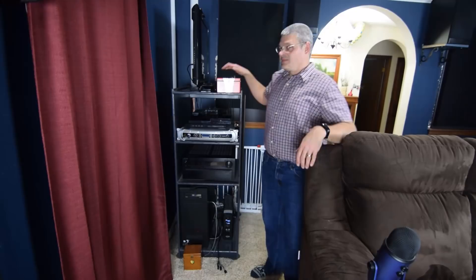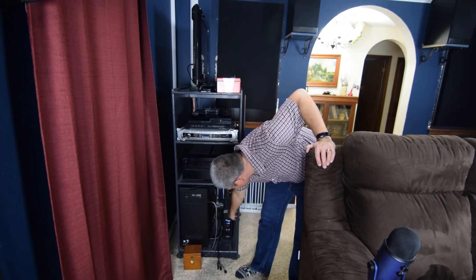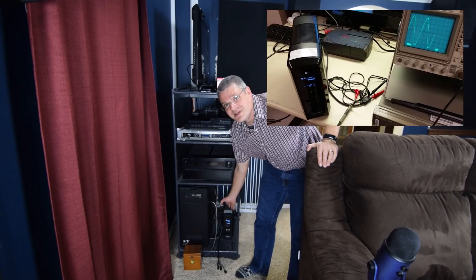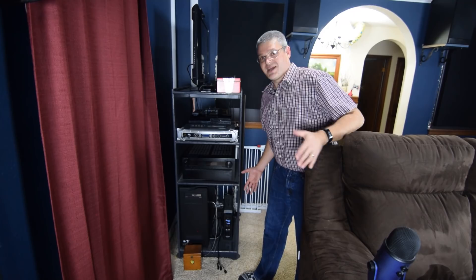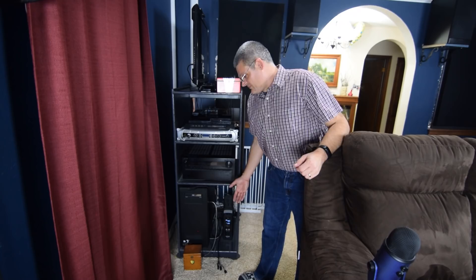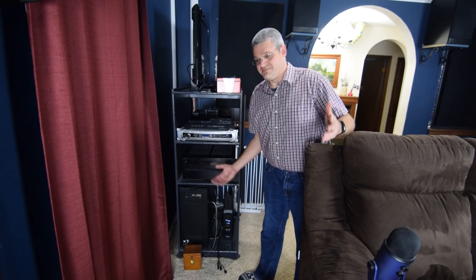Here I have the brains of the home theater — my AV rack with all the gear. Starting from the bottom, I have a CyberPower 1350 PFC LCD. This is a battery backup and power conditioner — I have a video review on this one. The nice thing is this UPS outputs a pure sine wave on battery backup, unlike some cheaper units. This will actually power my entire home theater in the event of a power loss — long enough to shut off the projector and everything. Anecdotally, we were watching a movie once and heard a crack of thunder; this thing started beeping and we didn't even realize the power had gone out until we looked at the rest of the house.